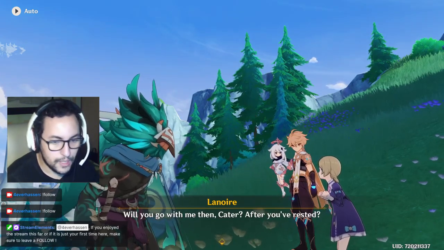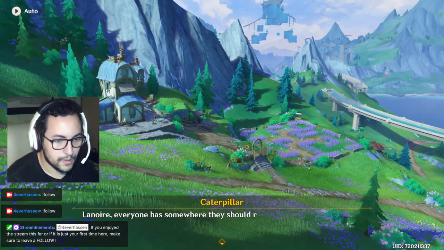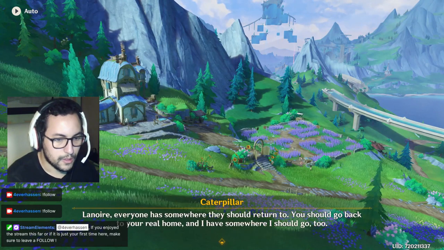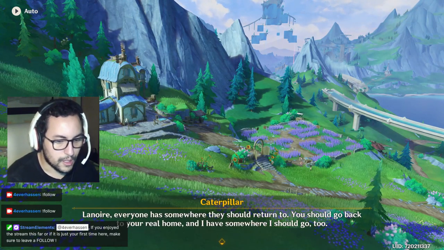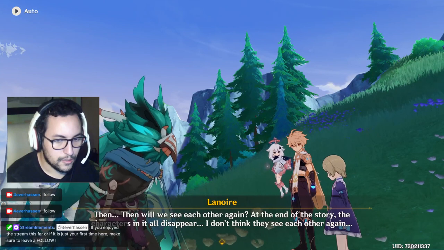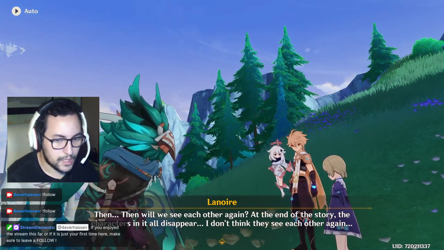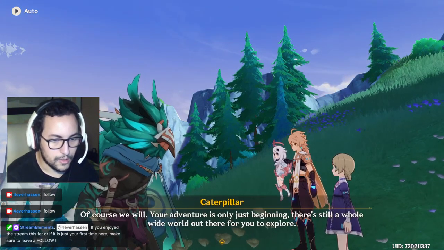Will you go with me then, Chatter? After you've rested? Lanoire, everyone has somewhere they should return to. You should go back to your real home, and I have somewhere I should go to. Then will we see each other again? At the end of the story, the characters in it all disappear. I don't think they see each other again. Of course we will. Your adventure is only just beginning.